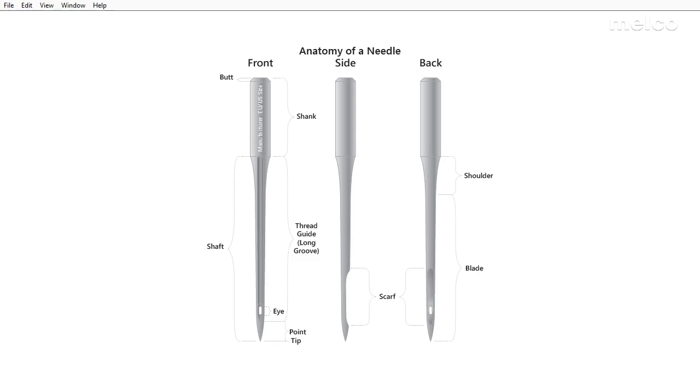If you can't see it, some people will take either permanent marker. I've heard of permanent marker. I've heard of fingernail polish. I've heard lots of different options, but they'll color code their needles with a color coating on the needle right in the lower part of the shank. So below where it goes into the needle clamp, but above where it would go into the fabric, so you're not flaking off and putting stuff into your fabric.